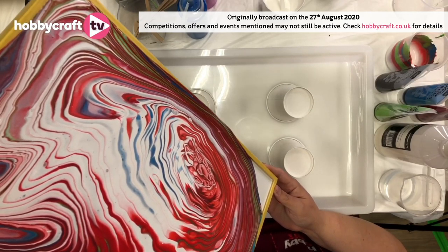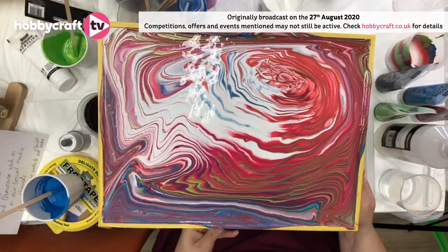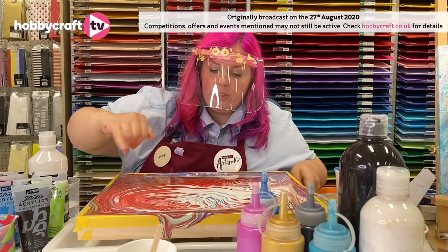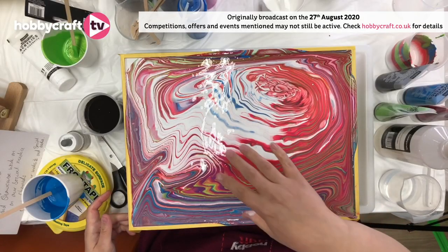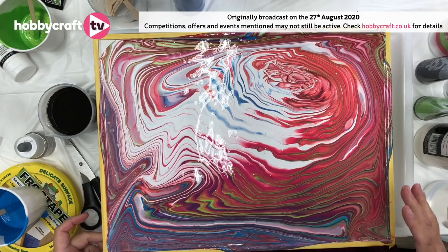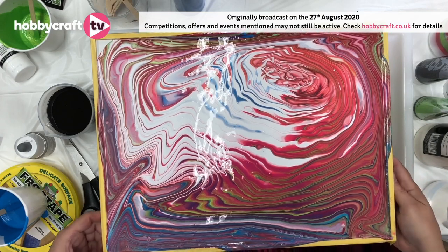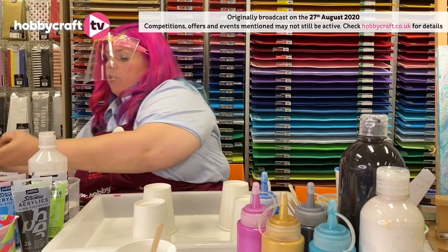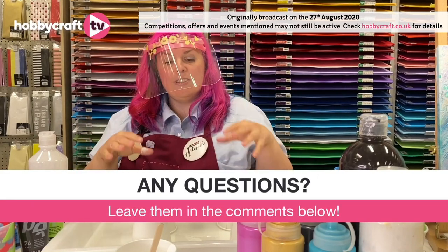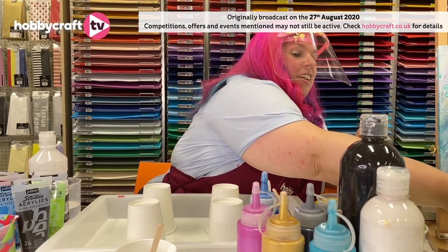You can see it's already going over the edge. What I've got ready is a whole load of cups for it to stand on level on my other table. What you're watching for — and it will happen slowly — is you're starting to get all these little bubbles. Because I haven't put too much silicon oil, they won't go crazy. They'll just sort of pop up around the artwork and it just gets better and better over time. When it's all dry I can peel off the masking tape and leave it to dry. I'm quite pleased with that.